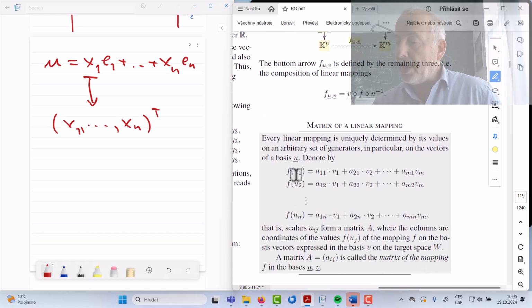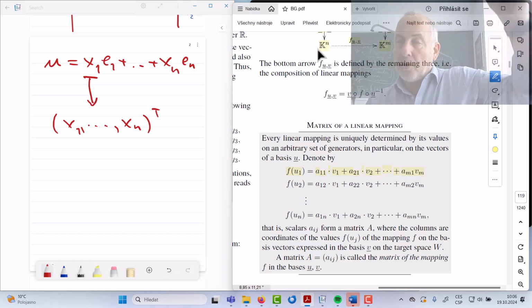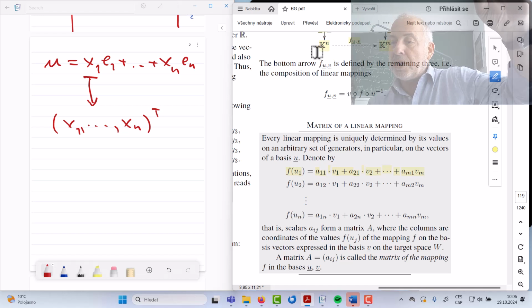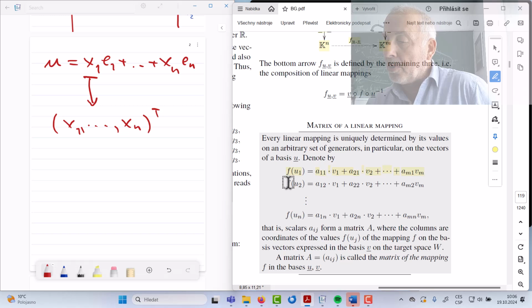So if we take u1 through un, the basis u, and I map it and express the values as linear combinations on the other side in the basis v, right? So you see, this will mean that I would here take the coordinates which have got 1 at the first position and 0 everywhere else, and what I get here is the first column in a matrix multiplied by this, right? You copy the first column and you write it as coordinates in the basis v. And you do the same with all the elements in the basis.